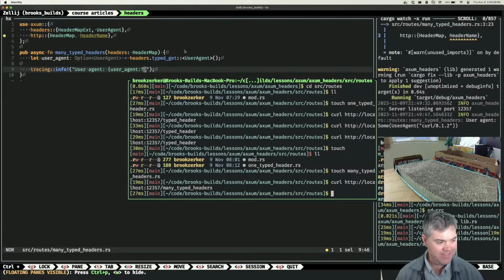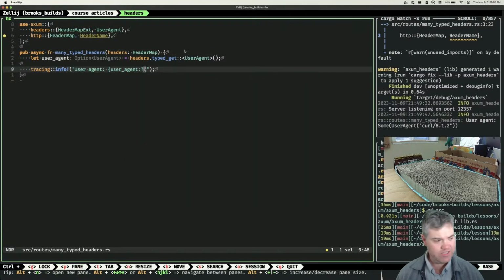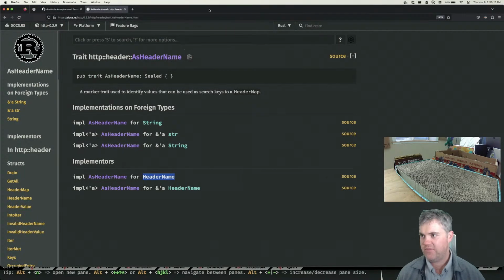This is exactly what it does, isn't it? I haven't actually looked at what a sealed trait is. Like, what does that even mean? And I forgot where it was. Oh wait, no, it's this one. Oh, okay. It's just sealed. They just named that sealed.